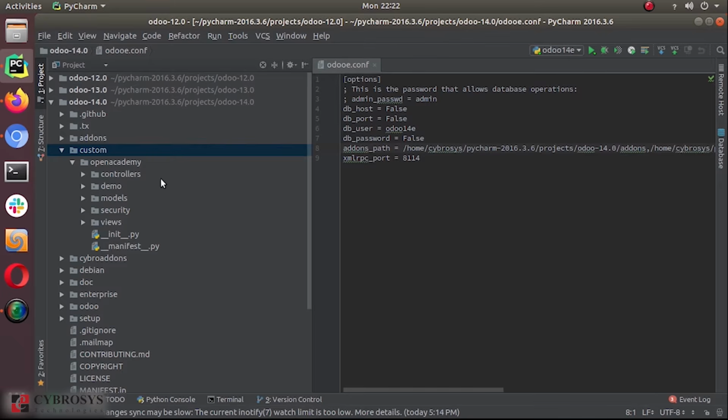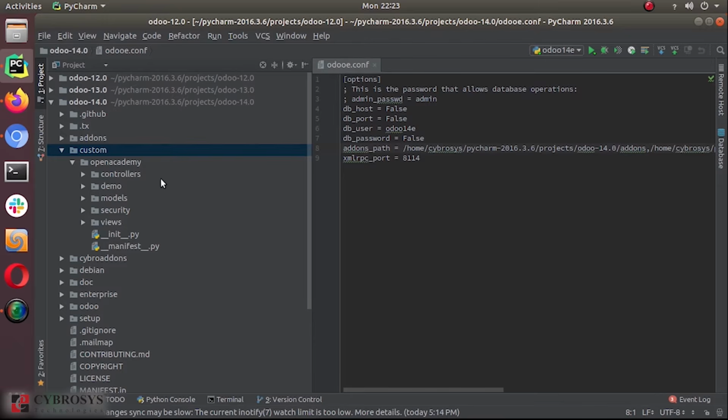That means everything like create, update, write, drop, those kinds of things, and the predefined functions, all these things are handled by this ORM layer. So this is a key part of Odoo.